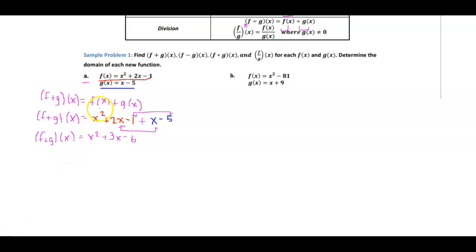All right, when I add the 2 functions together, I'll substitute in f of x into the equation. I'll add that to g of x, which is x minus 5. Now I'm just going to do the operations, adding them together by combining like terms. I'm combining the like terms of 2x plus x, and then the -1 minus 5. So I end up with f plus g of x is going to equal 2x squared plus 3x minus 6.